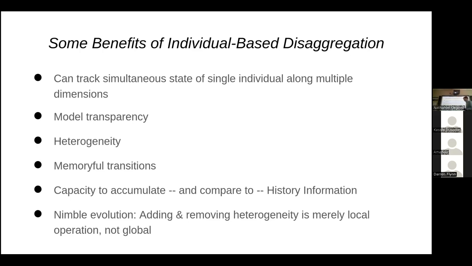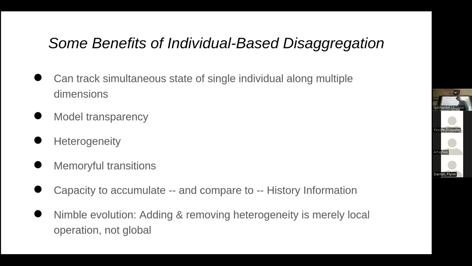Continuous heterogeneity: my current weight, my current immune system activation level, for example, my level of tolerance to OxyContin. We can capture that as an aspect of continuous heterogeneity. Discrete heterogeneity, no problem either. States and state charts, or someone's sex, or someone's ethnicity, or what have you. Country of birth. But we can also capture these relational ones. Who's my mother, who's my father, who are my siblings, et cetera.